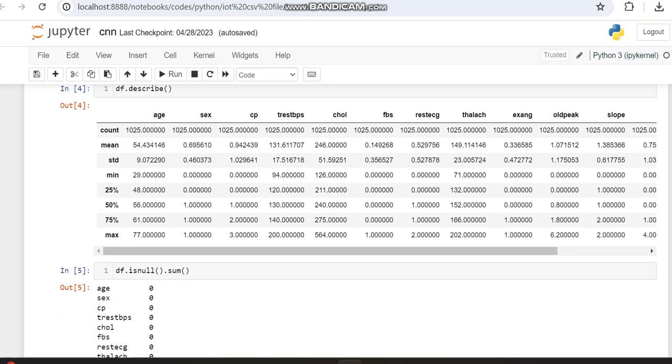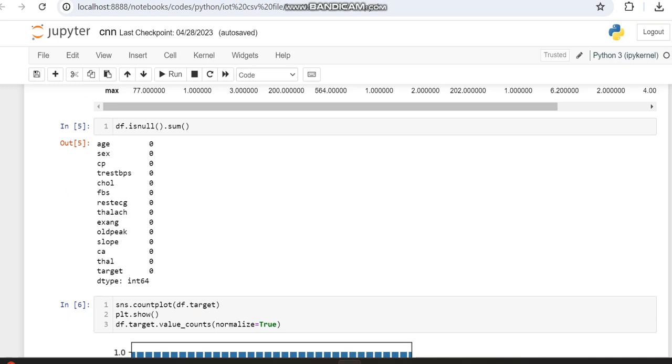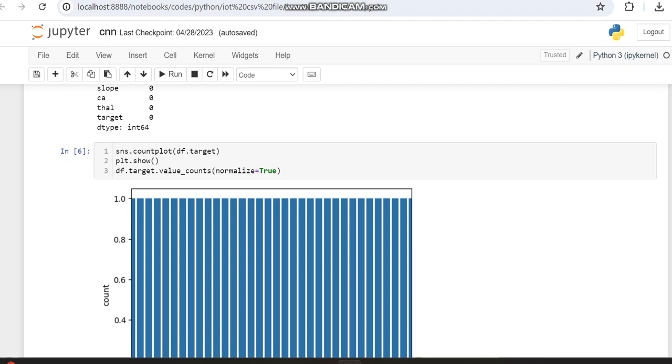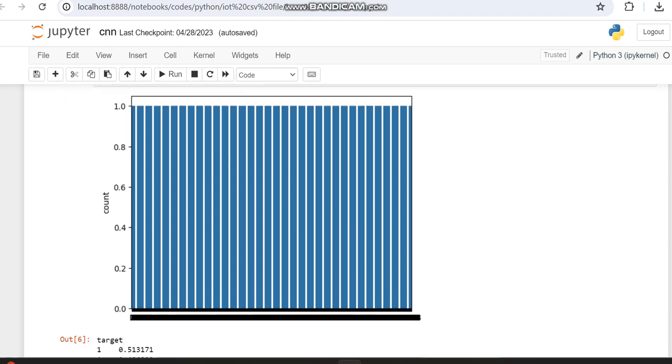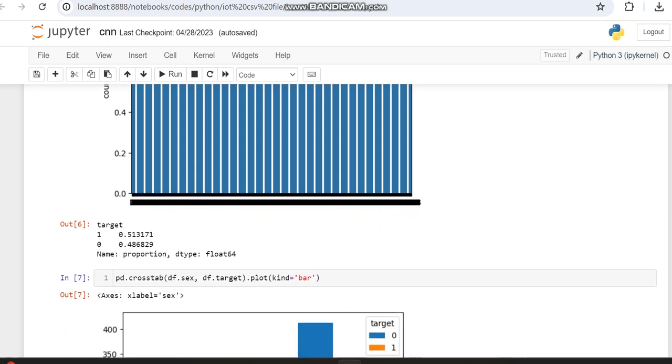And then we are describing our data set, and checking whether it has any null values. If it had any null values, we would have to work with some preprocessing function. Since our data set does not have null values, we have omitted that. Then we are counting the value counts of this data. By that we are just finding how many zeros and how many ones there are. When compared to 0, the proportion of 1 is high.